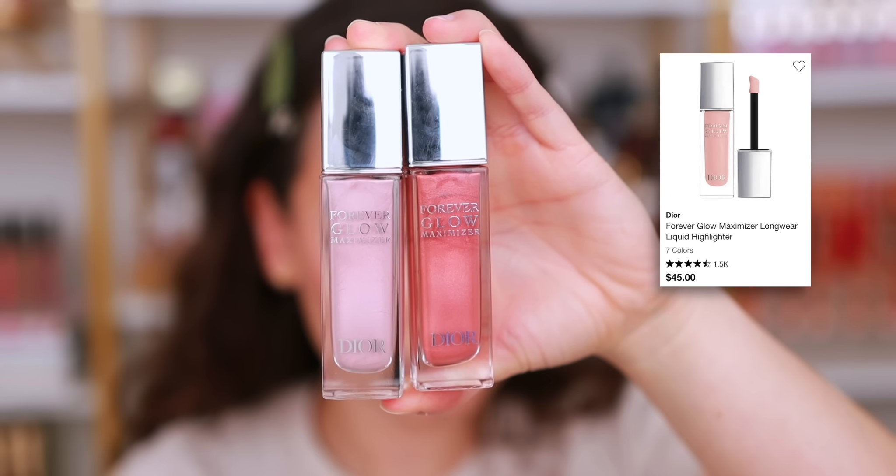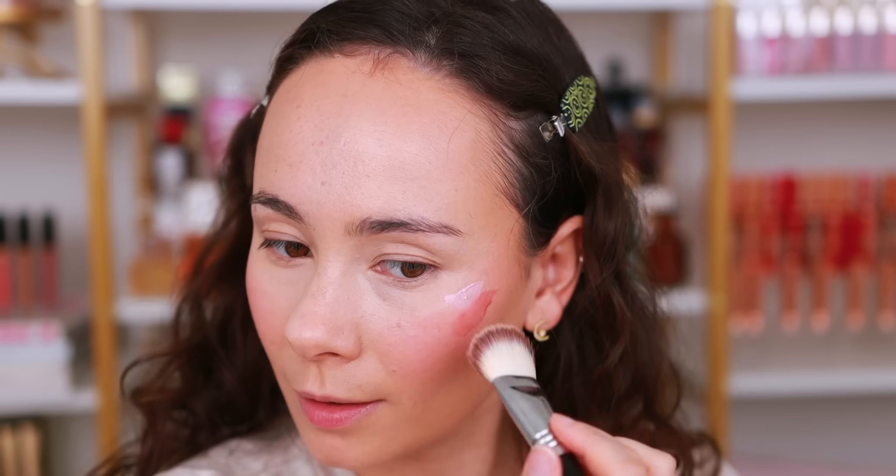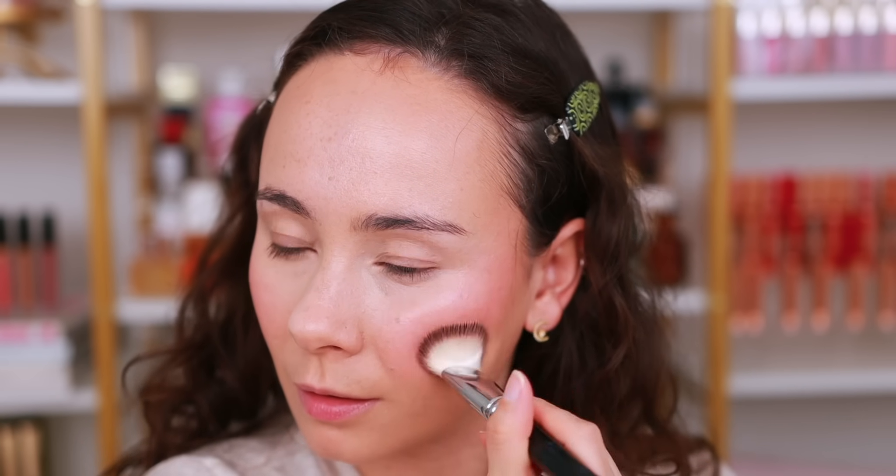The other product I've been using for blush — technically a highlighter — is the Dior Forever Glow Maximizer. I love combining the shade Rosy and the shade Pink. This gives a pretty metallic but not-too-metallic glowy cheek without emphasizing fine lines. You can put this over a mountain of powder and it won't disturb it at all. I don't know how Dior formulated it, because normally highlight-y products like this look terrible on my skin. It's the best liquid luminizer formula out there.